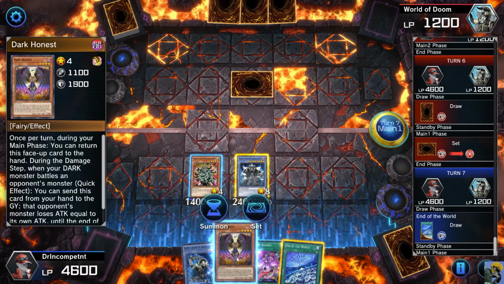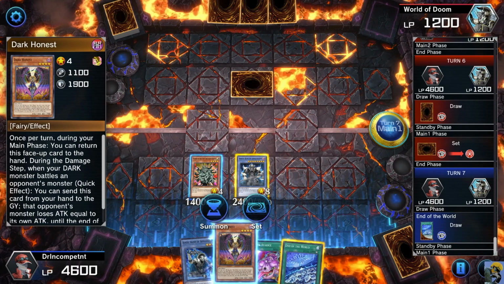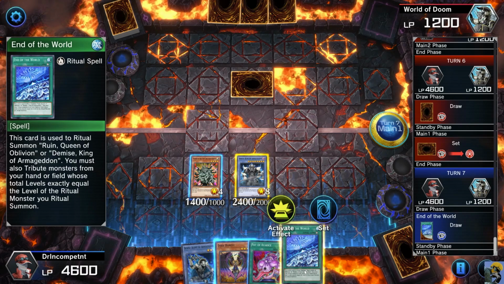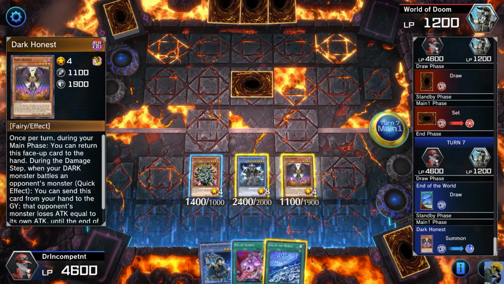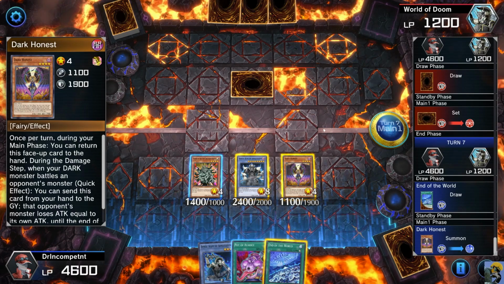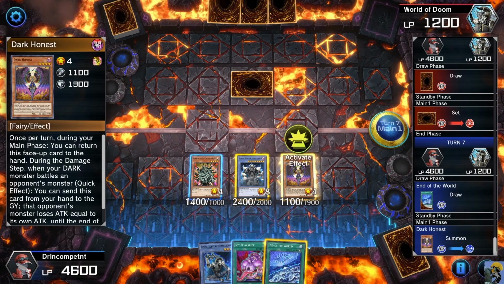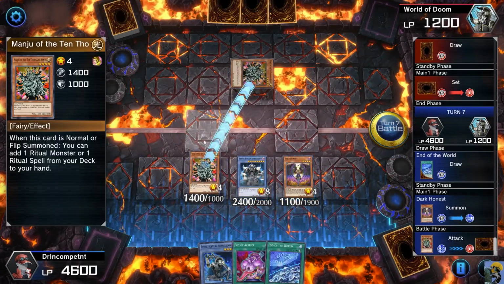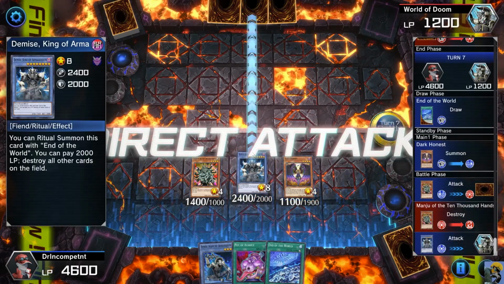Okay. I guess I just summon Dark Honest. I could End of the World. No, I can't do anything with End of the World. But I could do this. Just put it over here. Well, you know what else I could do? I could just use Demise, destroy everything, and then attack his face. He has no cards on the field, so that would probably work. But let's just see what happens if we go into attack. And what if we just attack? Alright, so there we go. Then we just win. Okay.